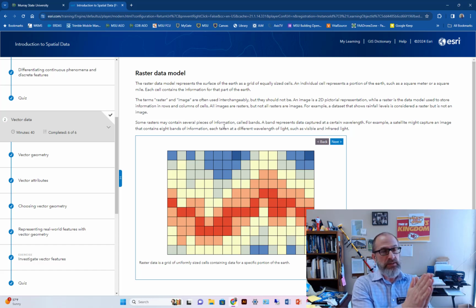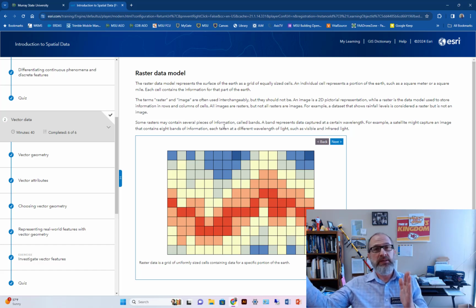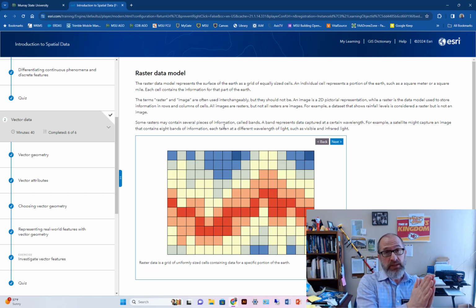It may be a couple bands of red, maybe a couple blue wavelengths. It may be infrared, which is not thermal. Thermal doesn't happen until further down the electromagnetic spectrum. Then you could have thermal once you go down there, but you can also have infrared and ultraviolet. So it gets pretty cool and pretty crazy.